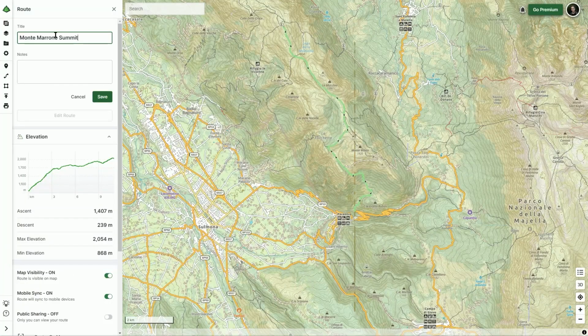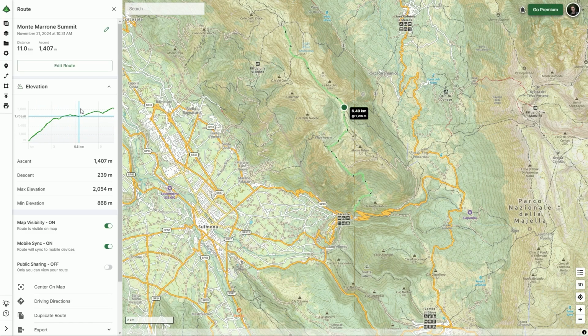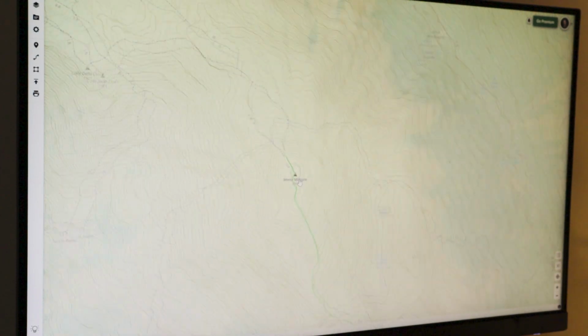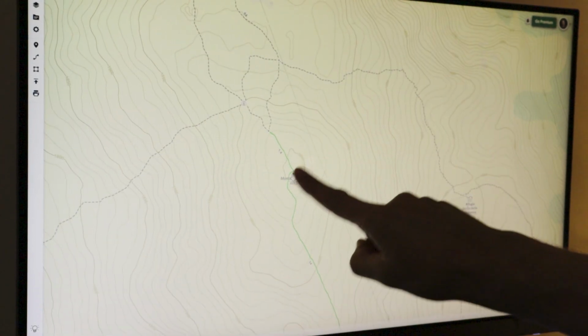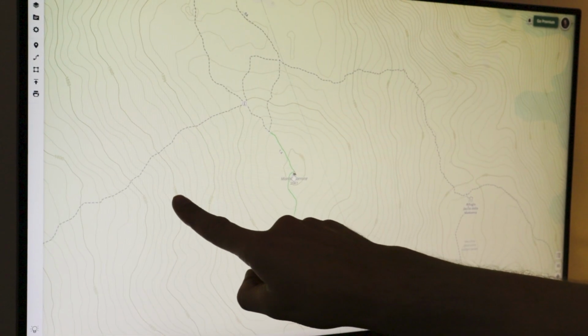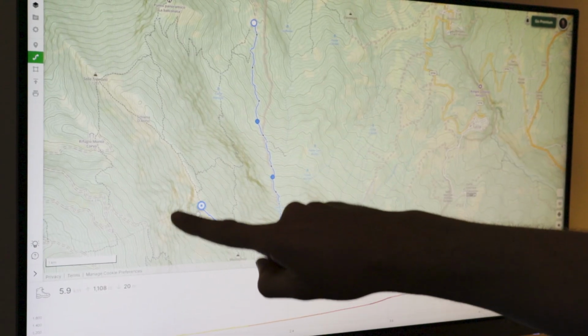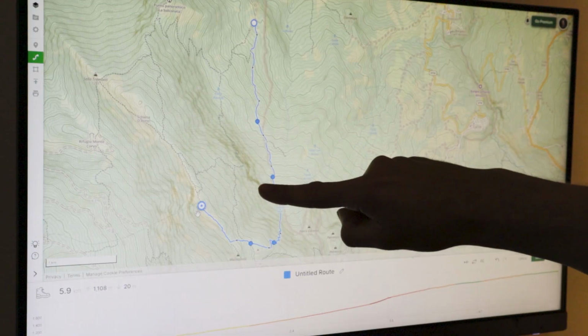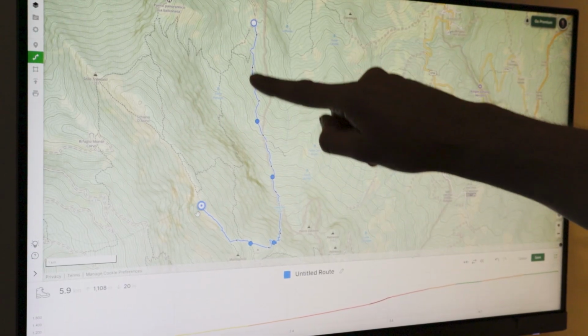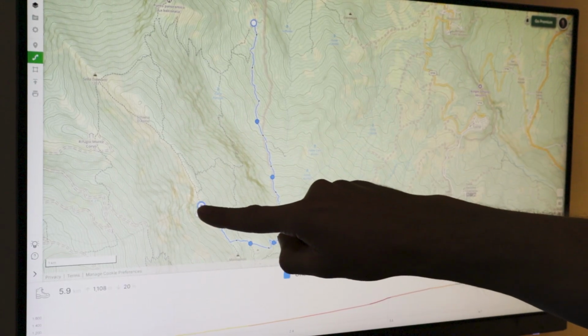When you're finished, it will show you exactly how long the hike will be and exactly with what kind of elevation gain. When you look at a topographic map, it will always have contour lines, which are really useful for hiking. The parts where the contour lines are very close together are very steep, which means that the trail is probably going to be really difficult. Sometimes it's easier to do a slightly longer route if it avoids these steep sections.